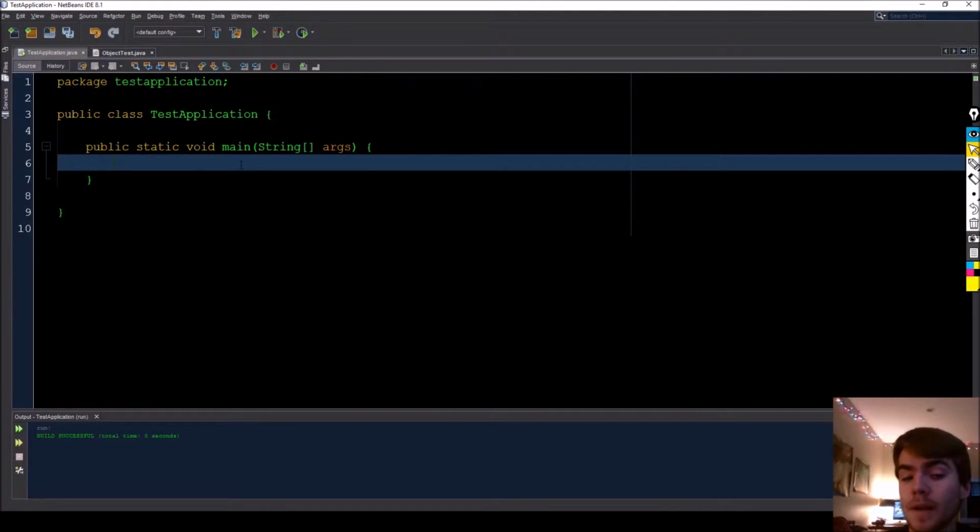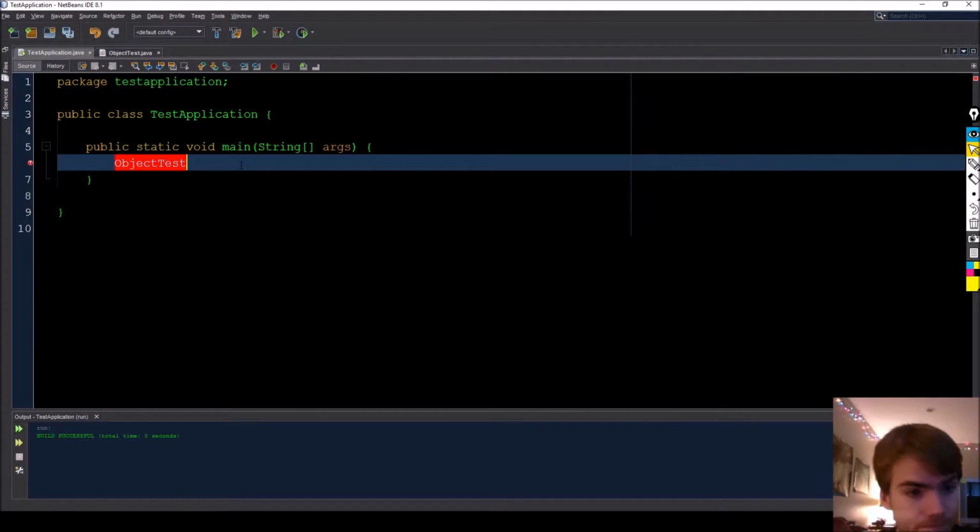It's very similar to making an array, because arrays are a kind of object. So object test would be sort of like the type. This is sort of like the type for when you're making a variable. So we want an object test object.